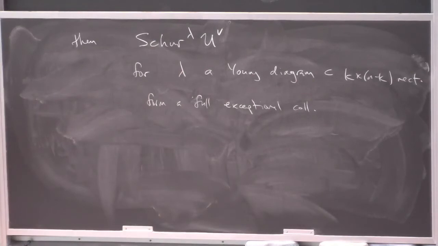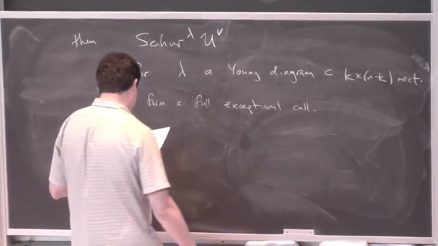So to show that it's exceptional, you do a ton of calculations with Borel-Weil-Bott to find cohomology of these homogeneous bundles. And then to show that it's full, I guess there are many ways to show that it's full, but that's a direction you can go with that. It's also true of flag bundles.